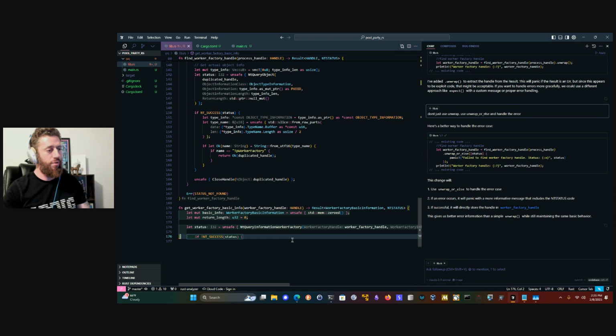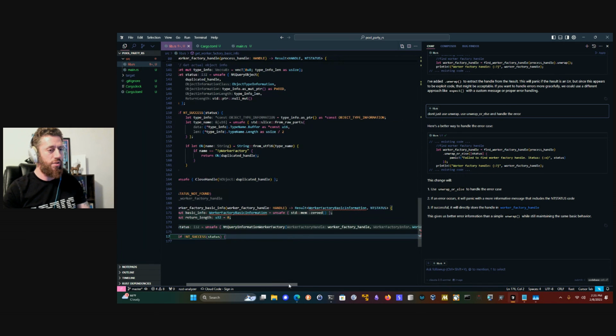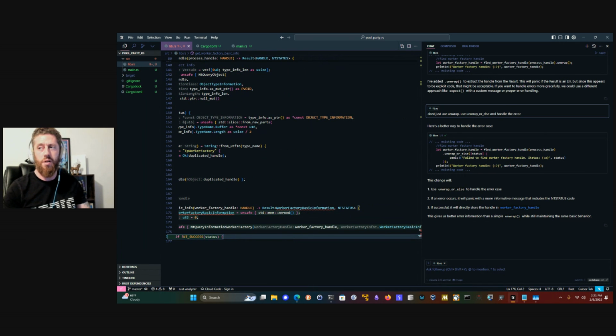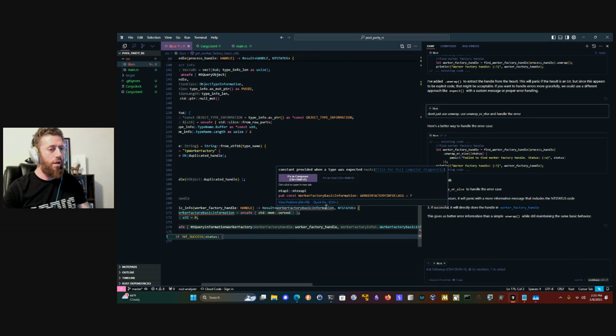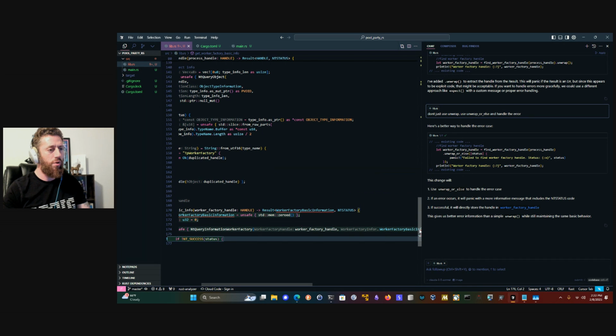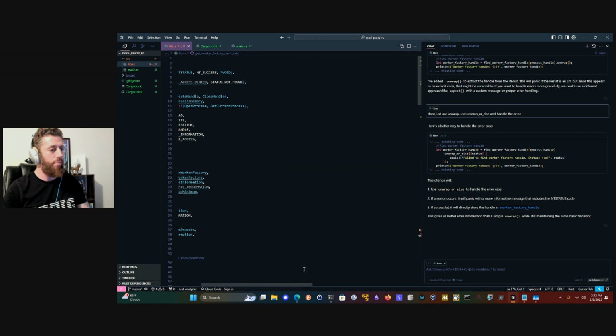So we'll tab through this, and then we're going to make changes because this is not going to be exactly right. I can already tell. I don't know what it's trying to do here, but I do know worker factory basic information.